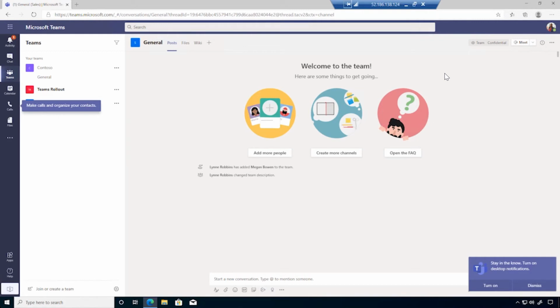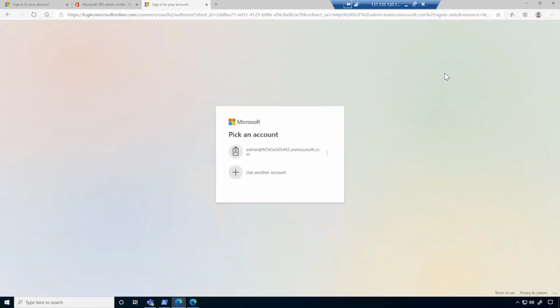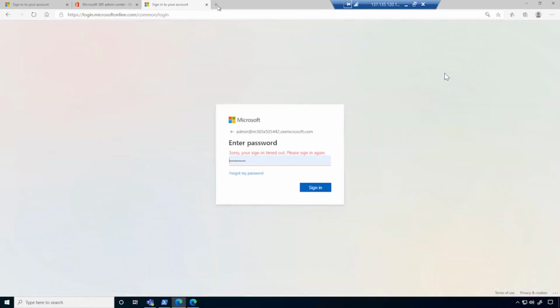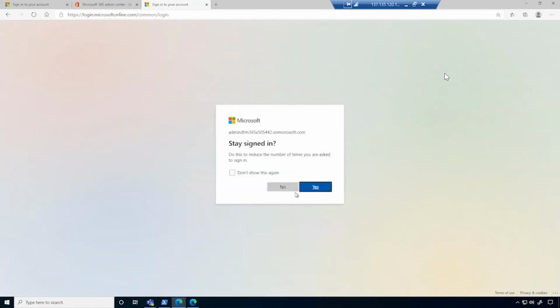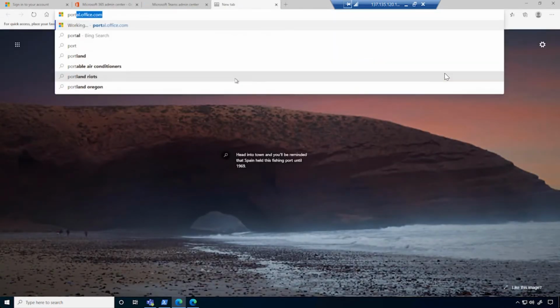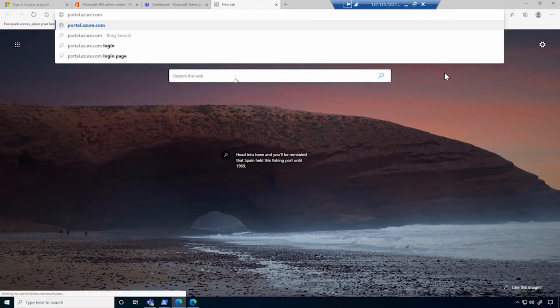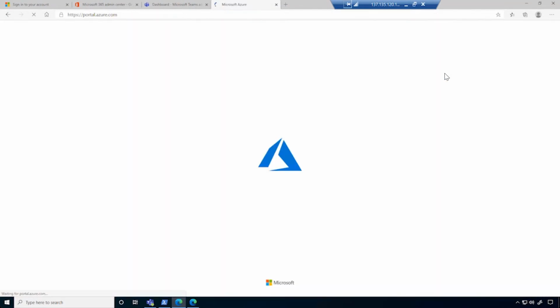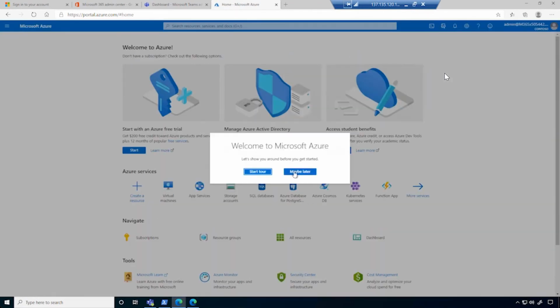So let's go back to the other client, and in here I'm gonna double check a couple of settings. First of all, let's check that expiration that I talked about before. So those settings, remember, are part of that Azure AD. So in this case, to manage those settings, I will need to go to the Azure Portal. So to go to the Azure Portal, I will go to portal.azure.com and I will authenticate with that administrator account. So for now, just select maybe later.